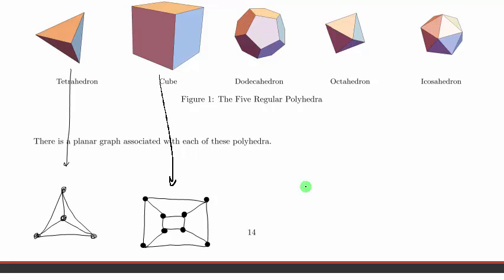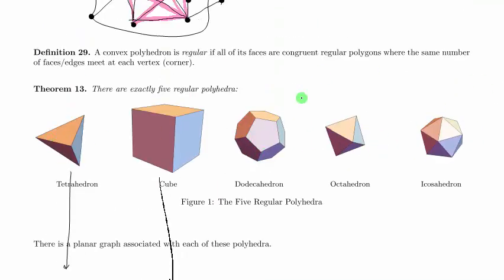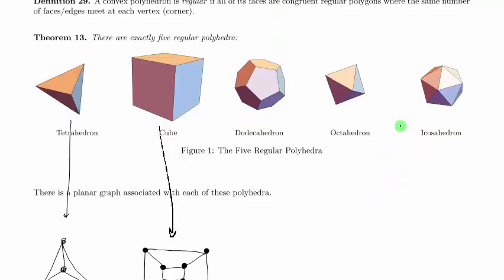The book also describes this as thinking of sort of looking through a hole in one of the faces and then drawing what you see and sort of imagining yourself in the infinite region outside is what that picture would look like. I won't ask you about the derivation that gives these, but you can look through that in the book to get the restrictions that tell us that there are exactly 5 of these.